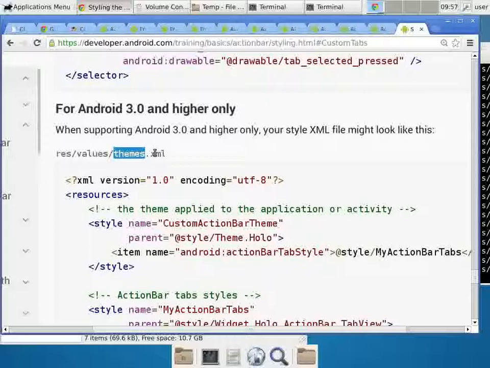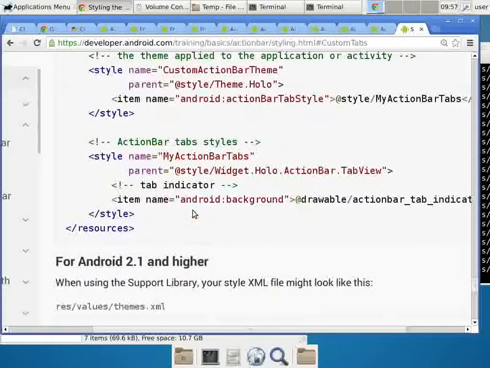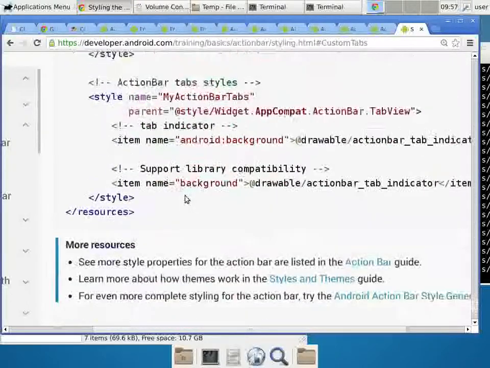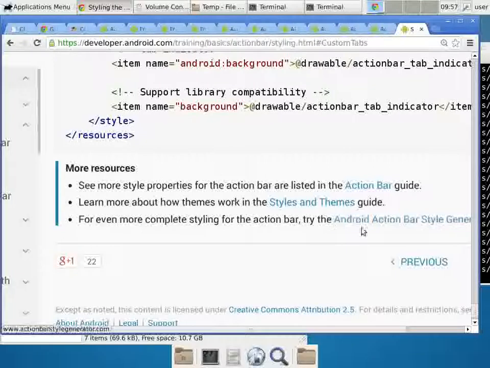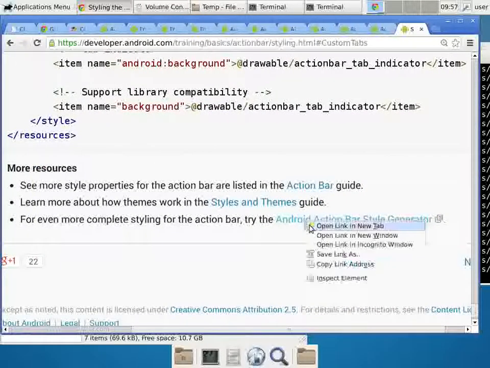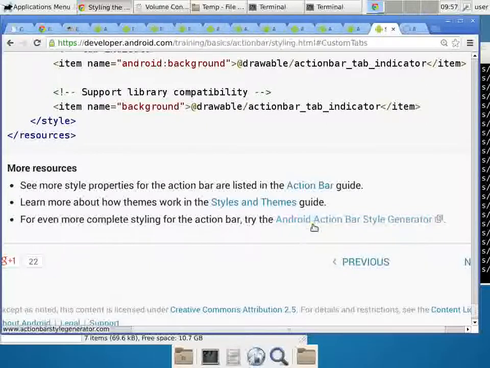For Android 3.0 and higher, it seems like everything is inside the themes XML file, and in both versions, action bar style generator. There we go.